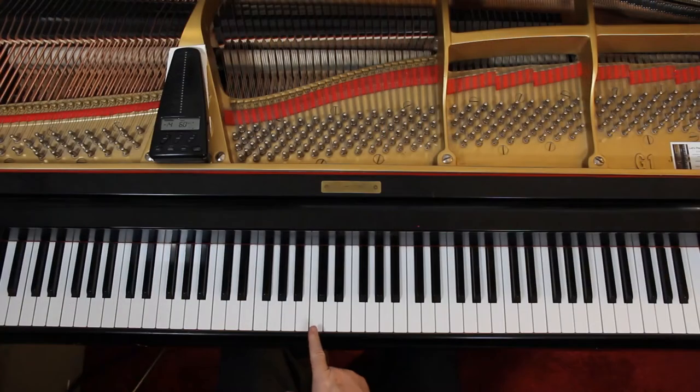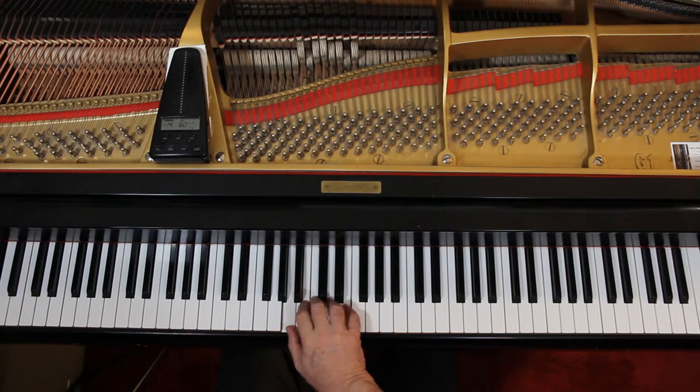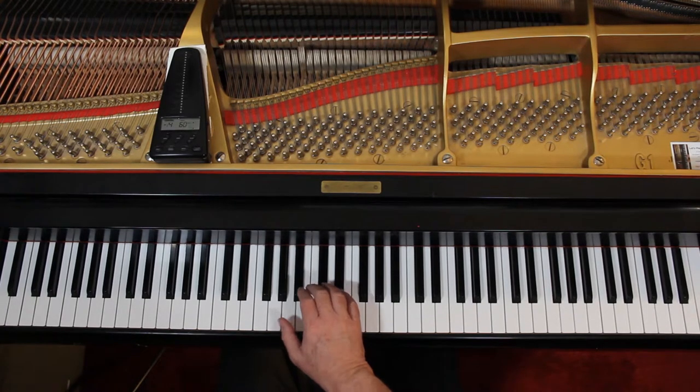One hand at a time to make sure we get this. So starting with that A. Remember, two ledger lines below the treble clef is an A. One ledger line is a C. Two is an A. That's an A. Thumb. 1, 2, 3, 4. 1, 2, 3, 4. Isn't this fun?